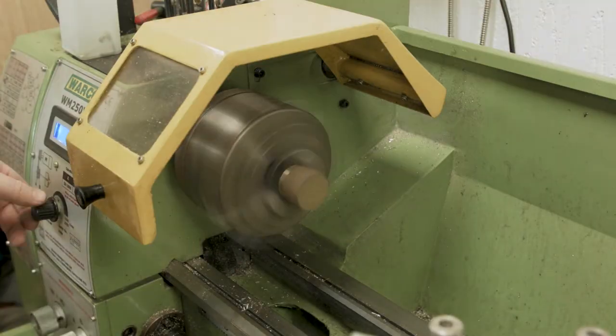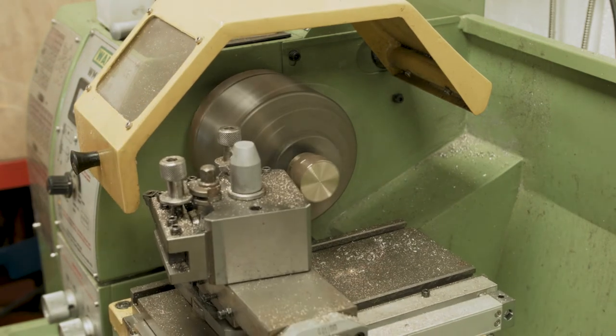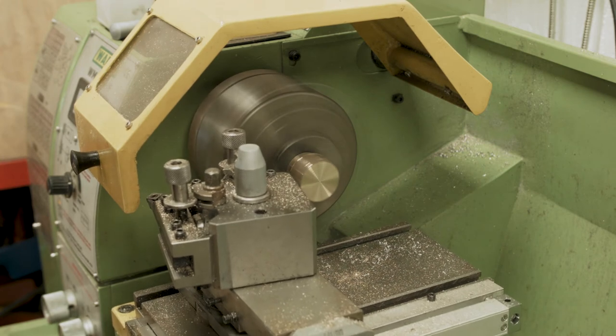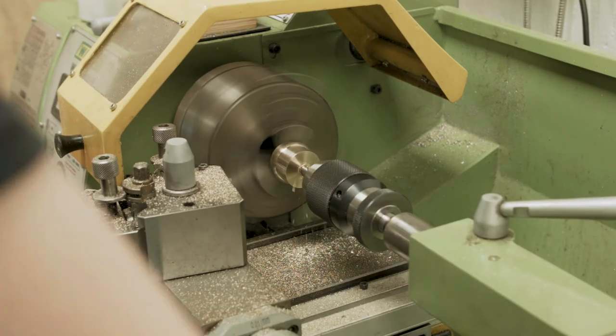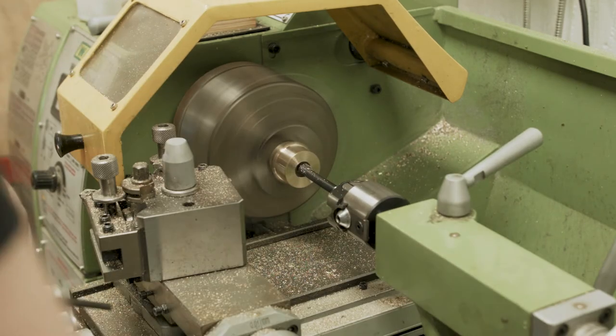It makes a lot more sense to just buy something online, as this takes quite a bit of work. What I did was face off the front of the part before turning the outside smooth. Next, I used a series of drill bits to make a hole big enough to use a boring bar to bring the part to its final dimensions.